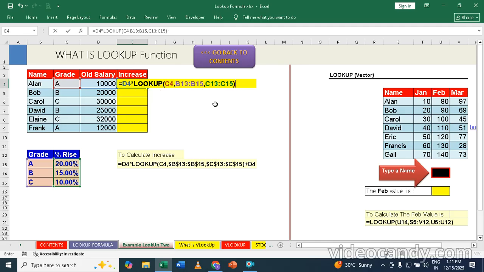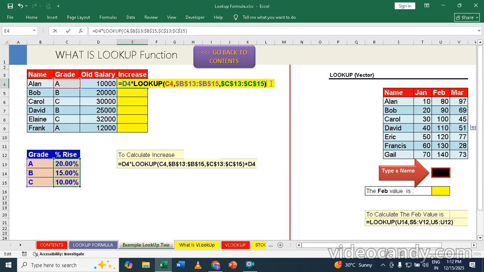So suppose I don't give that, what happens you can see, again I'll have to drag it, so I'll have to lock this thing, B13, B15, C13 and C15. So you just click like this on that B13 and press F4, lock it. Same thing you do with B15 also, F4, and same thing with C13, F4, and same thing with C15. See, basically why I'm locking here, because I have to drag it for the others.